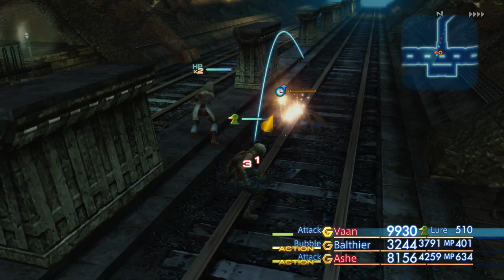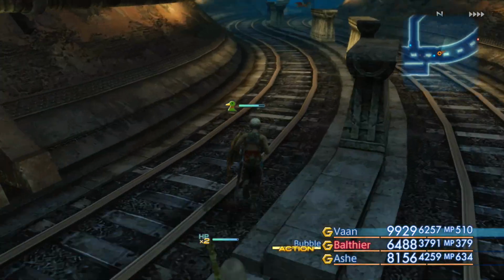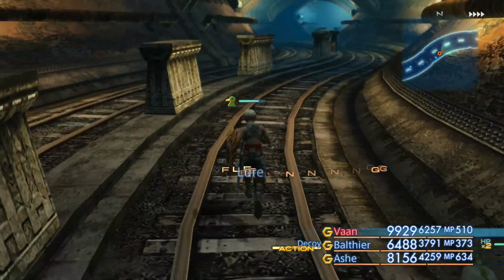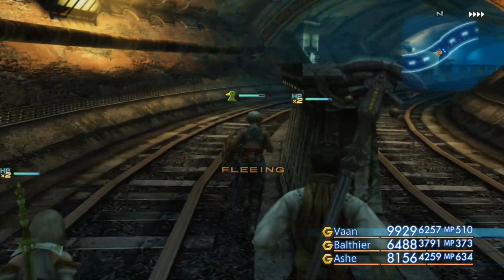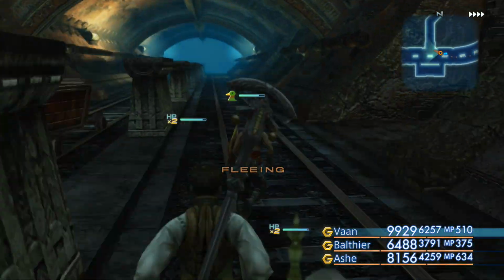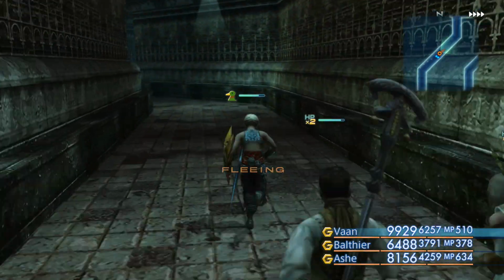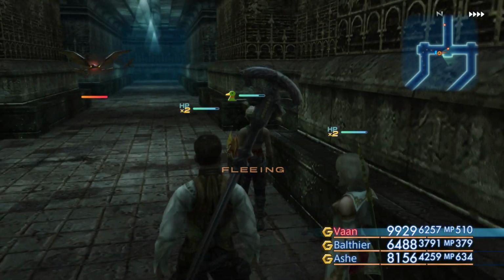Hey everyone, Mr. Happy here, and in this video I want to show you some locations you can grab some strong early to mid-game weapons in Final Fantasy XII Zodiac Age. There's actually a ton of early game weapons and armor that you can get, and there's no way I'm going to be able to cover that all in one video. So in this video we're going to focus solely on swords and daggers.